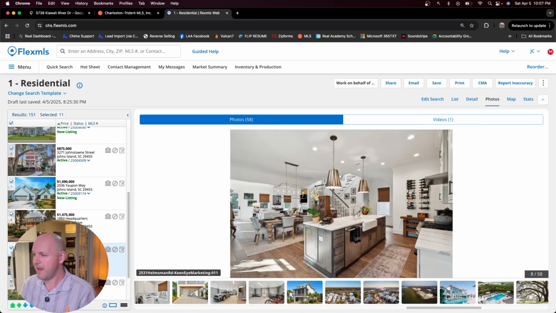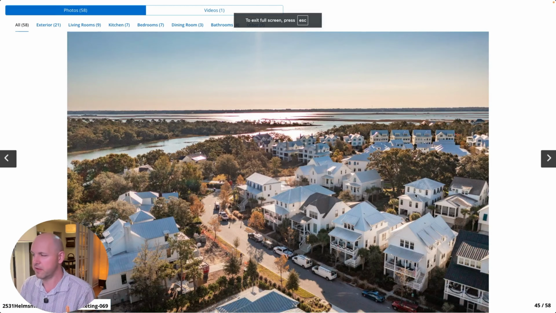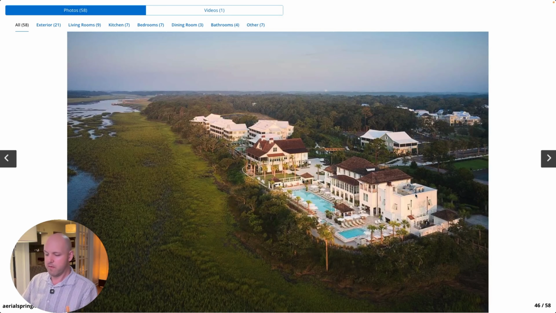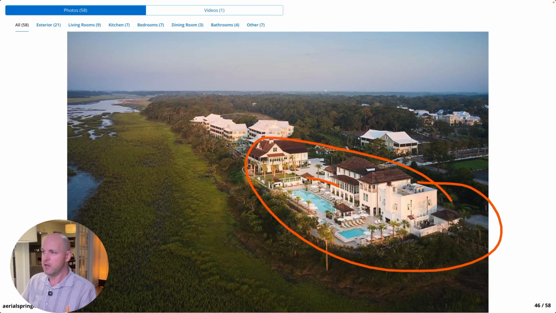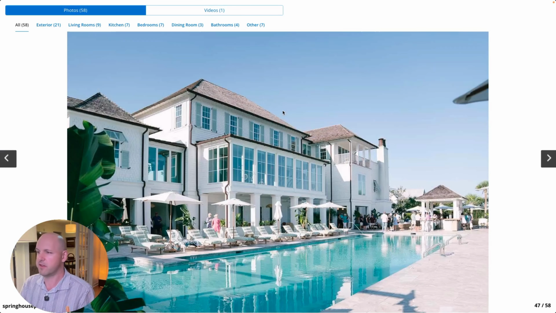But the amenities they have are absolutely stunning. So you get an idea of what the community looks like again from above, right along the river, and the amenities. So, we're talking amazing amenities. Pools here. This is a massive clubhouse, massive gym. These are like hotels where people can stay. If you have guests come in, they can rent rooms and stay in here. Just absolutely gorgeous. This is Kiawah level amenity without paying Kiawah prices.